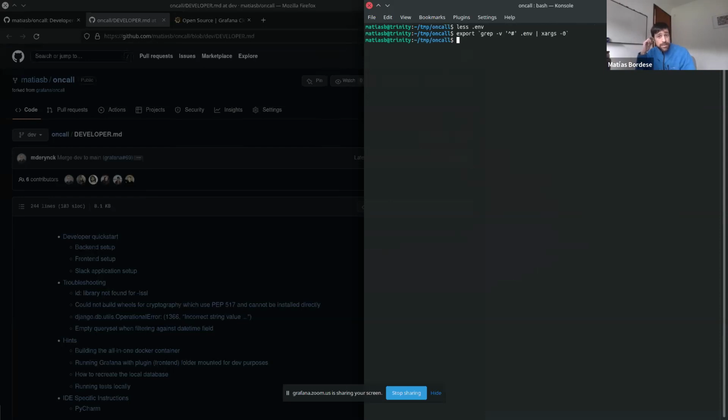And next step will be to set up our virtual env to work with the Python dependencies we need. For that, we need to confirm we have the right version of Python. In our case, we require Python 3.9 at least. So we're okay on that front. And we can set up our environment where we are going to install our dependencies.